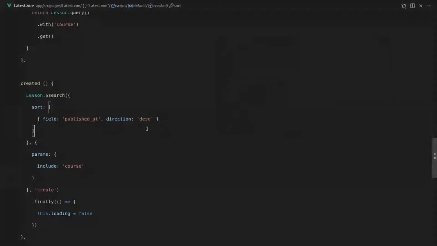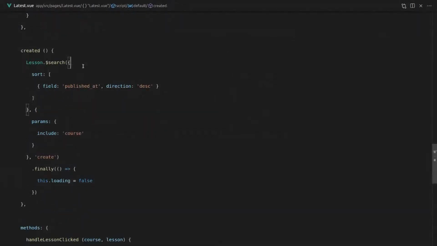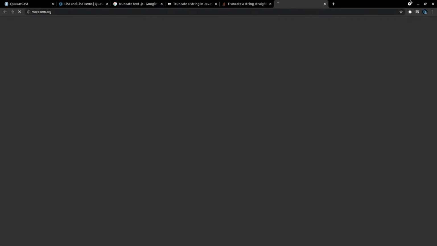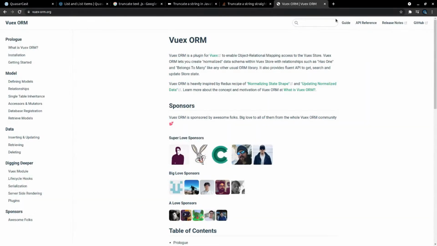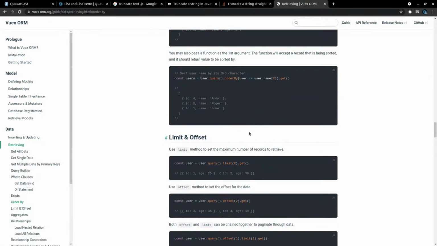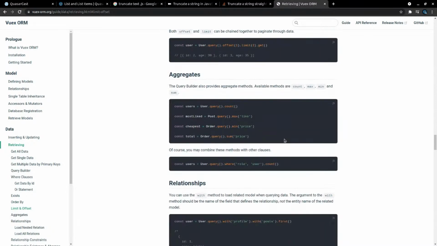Okay, so maybe I need to go one step further and actually sort it here. How do you sort by date? God, I'm gonna find an algorithm for that now. Let's just see if Vuex ORM has a way of doing this. Sort, no, order. Here we go, order by. And is this going to work with dates? Let's just assume that it will and see what we end up with. Otherwise, I might try and convert it to a timestamp or something like that.